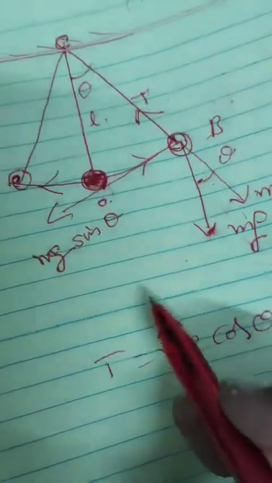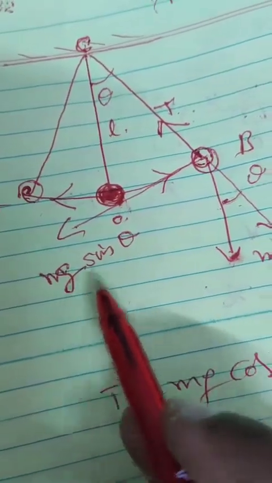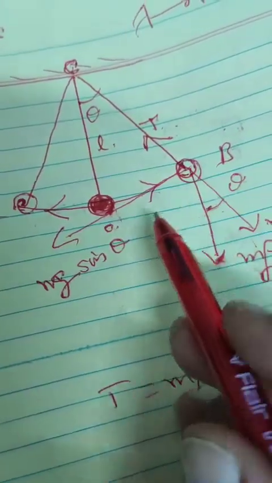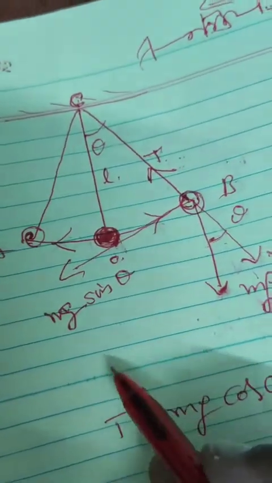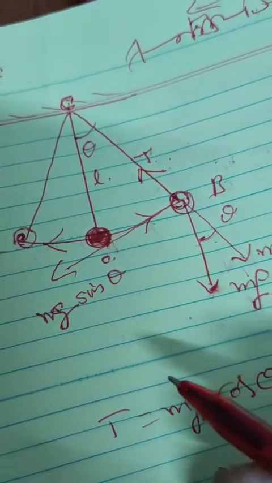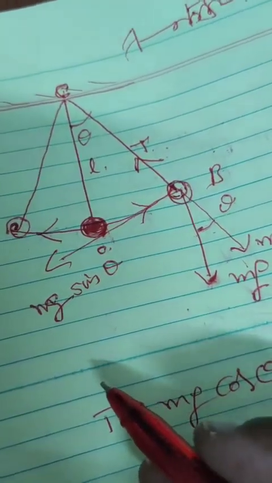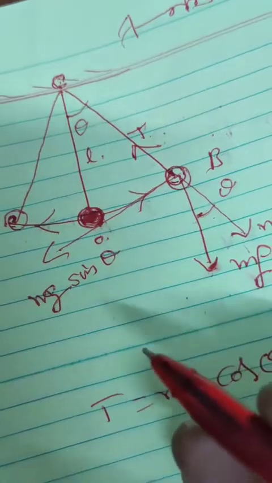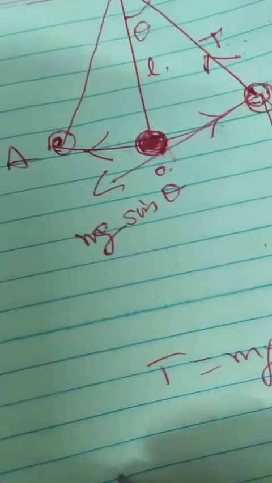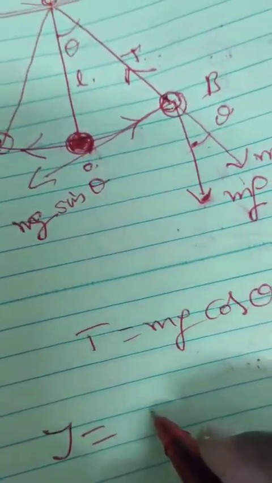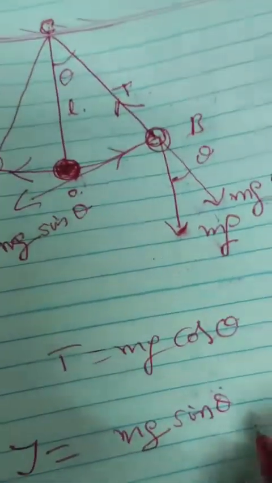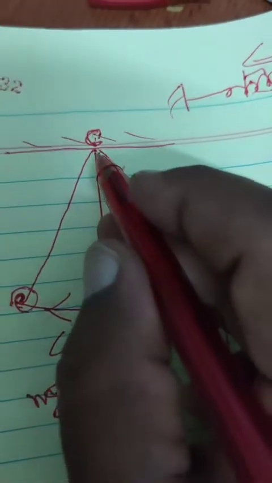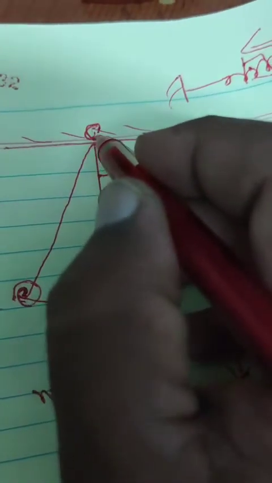Now which force is left unbalanced? Mg sin theta. So due to this force, it has to come back. When it is coming back, it is rotating about point C. Means what? Because of this force, rotation is developed. Rotating effect is produced. The rotating effect is called torque. So due to a force, torque is produced. So torque, how to find out? Torque, tau, is given by force into perpendicular distance. Force how much? Mg sin theta. And perpendicular distance from where? From the point of rotation, the point about which the particle is rotating. This particle is rotating about this point. This point we are treating as center.